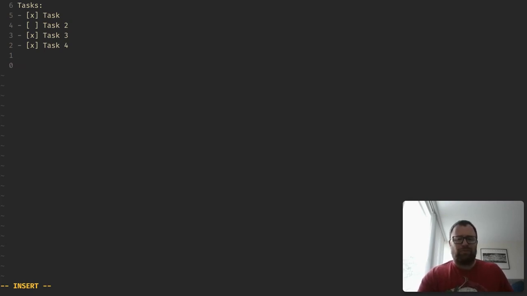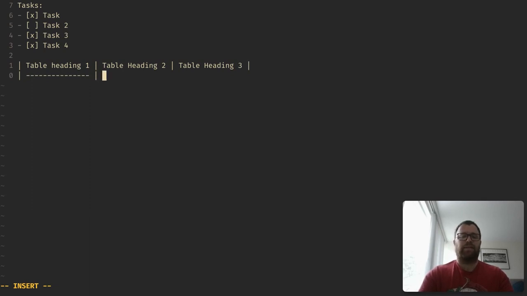The next really cool thing that this plugin does is what it does with tables. So let's create a table. So what we'll do is we'll have a table heading 1, table heading 2, table heading 3, and then we'll just separate the table headings with the table data, so on and so forth.